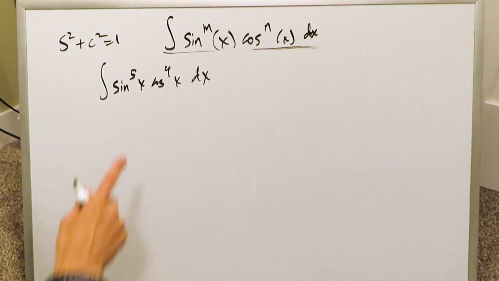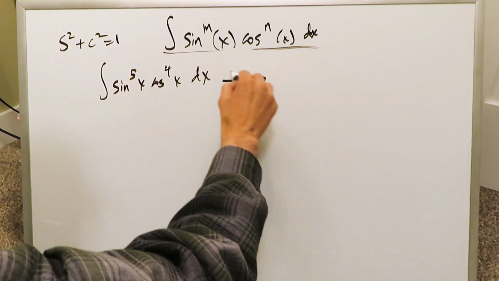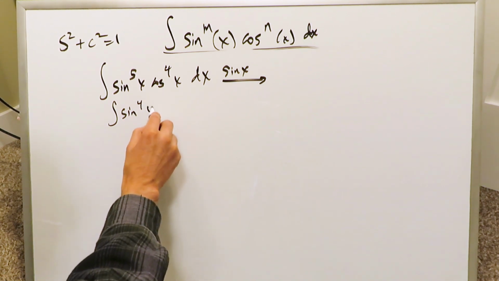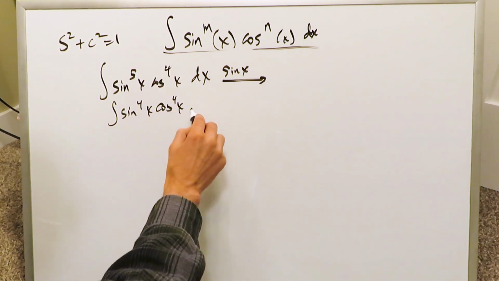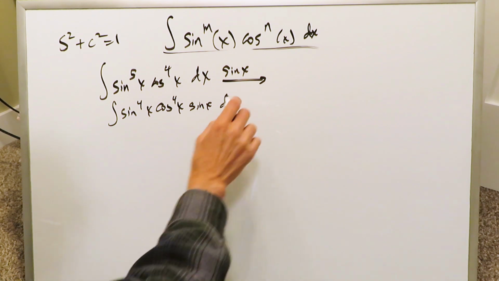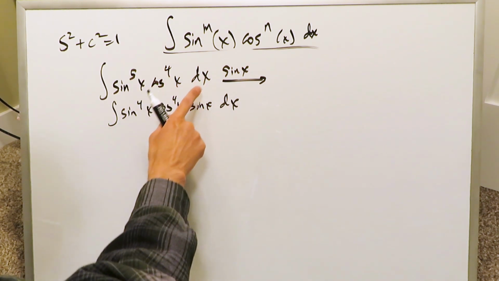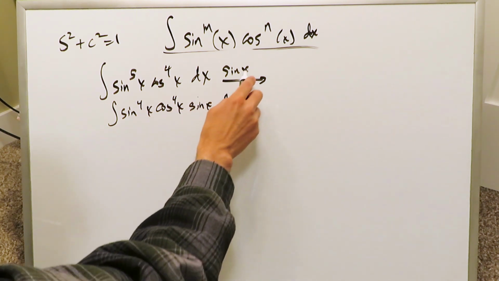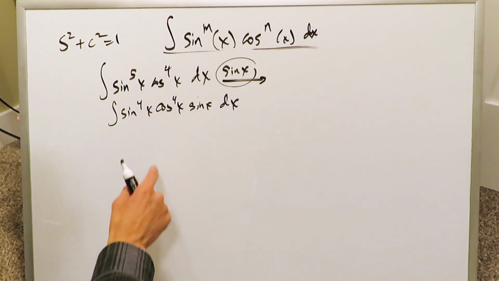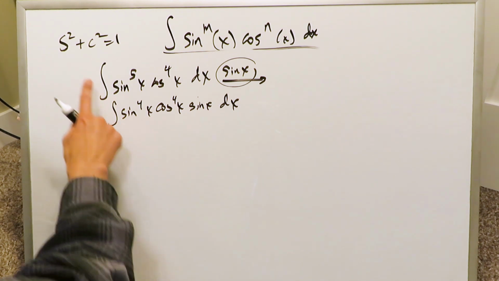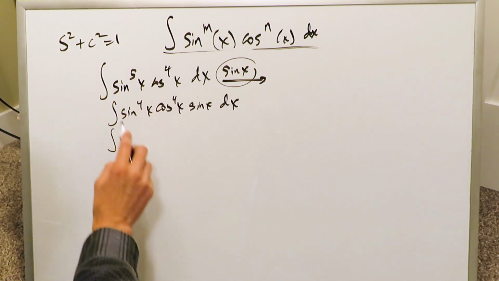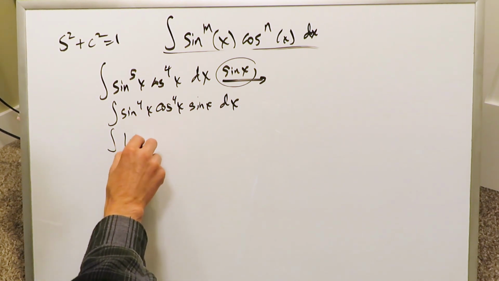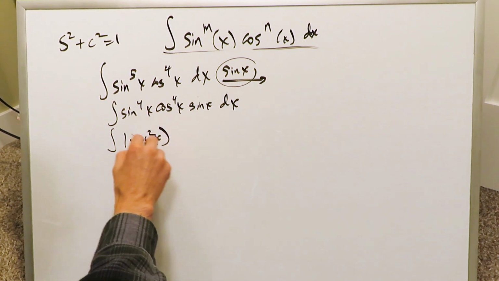Question number 2, the sine is odd. So we'll bring out a single sine component and we'll rewrite this. Now sine has become even and we have a cosine to the 4 x and then we have a sine x. Our question here was sine to the 5 x, cosine to the 4 x dx. I pushed out a single sine component and I've brought it right over here. This sine must cancel somehow by polynomial substitution technique, and the remaining sine to the 4 x must get converted into a cosine utilizing that identity. You can do that using cosine square x, and then you square it.